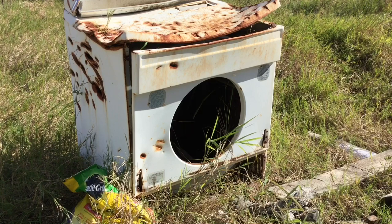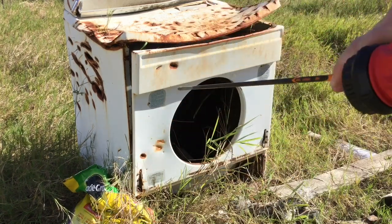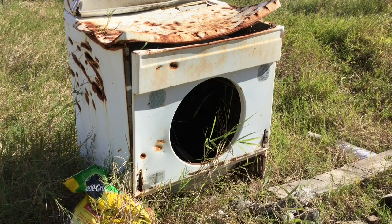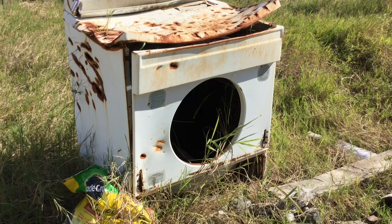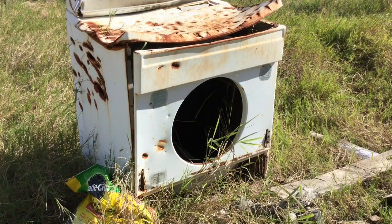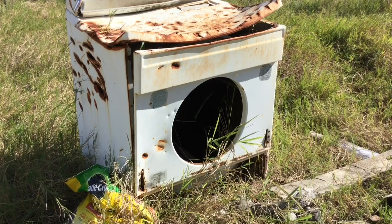So experiment, we have this old dryer and I wanna see if the pocket hammer can help me get some more control and stability to punch some extra power to actually go through the sheet metal. So yeah, let's have a little bit of fun. Well, I put a dent in it. Woo!